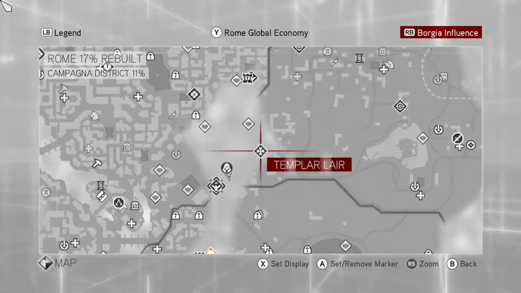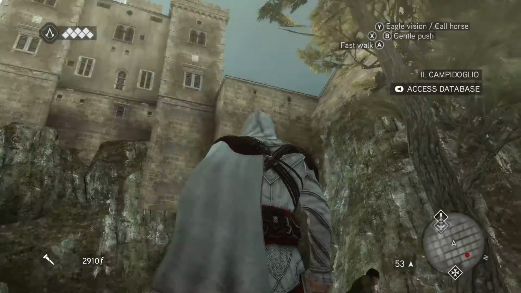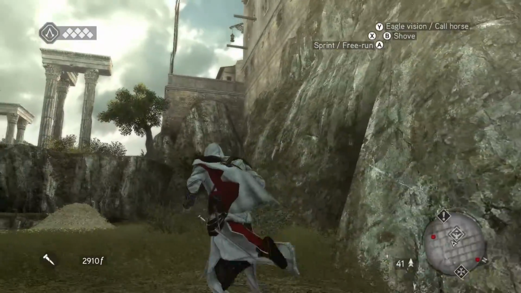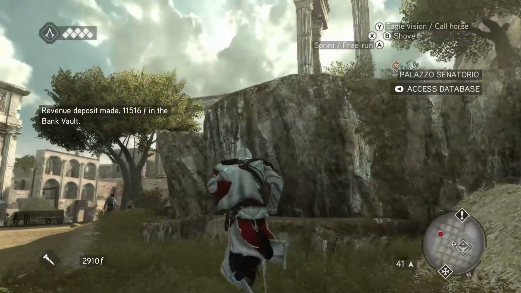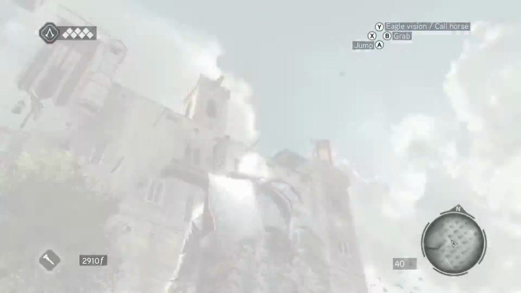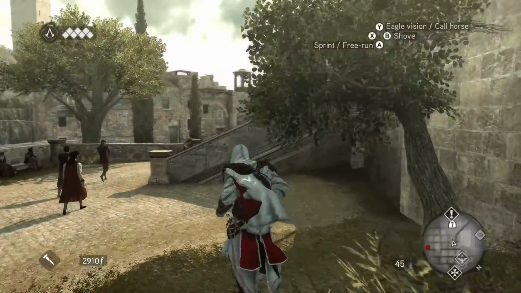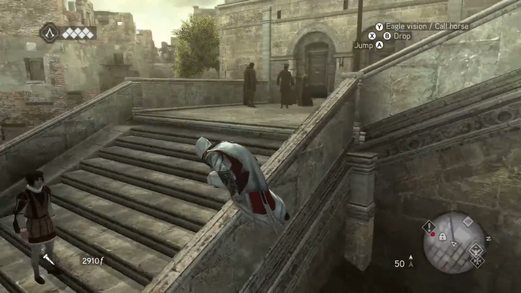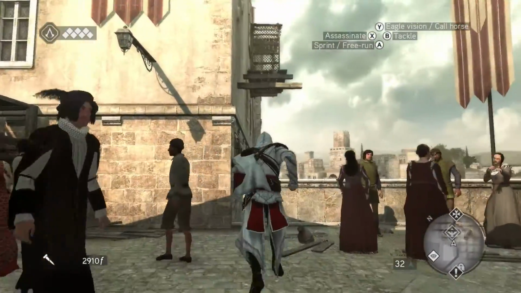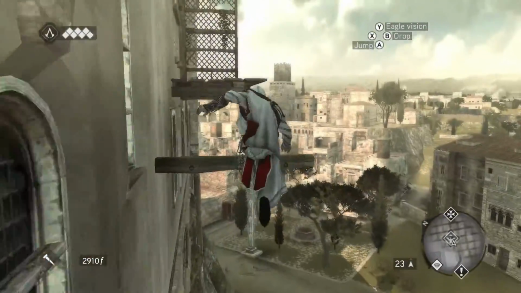So now we're in this section that'd be a nice place to synchronize. Let's get on top of this building. See, I need to hit a bank pretty quickly. And there we already know where that area is for that memory. So it feels like we might rather quickly be done with some of these things. Come on. There we go.